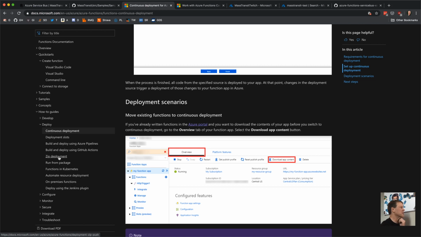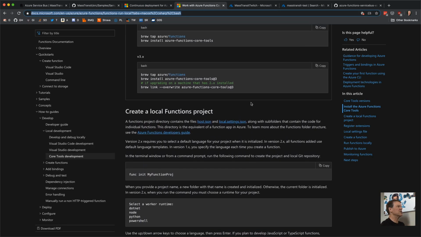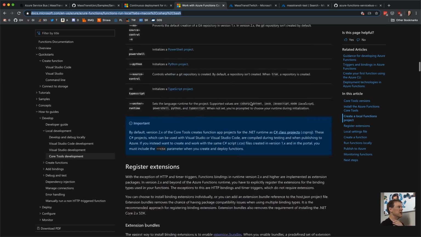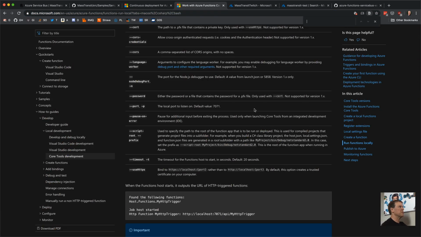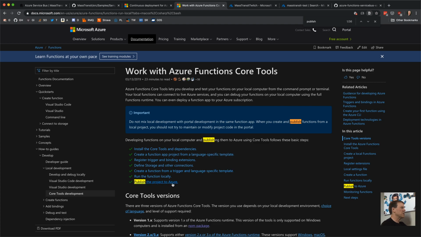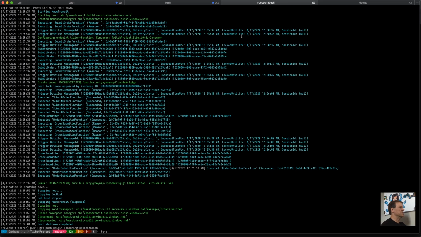The trick for me was actually just deploying it with the Azure tools. And I think I had to actually find that in the Azure Core Tools documentation. It wasn't in the main documentation. And I want to say, and I'm sorry for scrolling here. Let's see here, publish. Publish the project to Azure. So the publish to Azure, I just typed func Azure function app publish and my app name, which is the name of that container that I was running in, which was MassTransit Twitch. I would just say MassTransit Twitch, and this will let me publish the latest version up there.